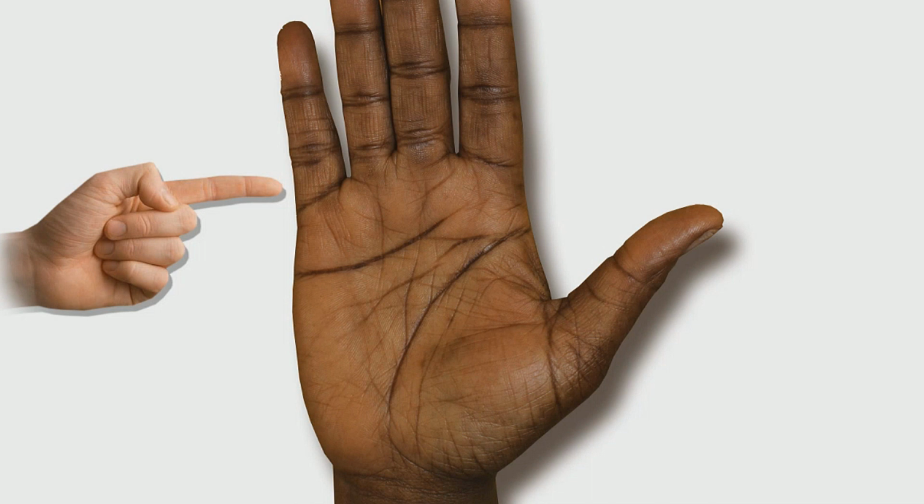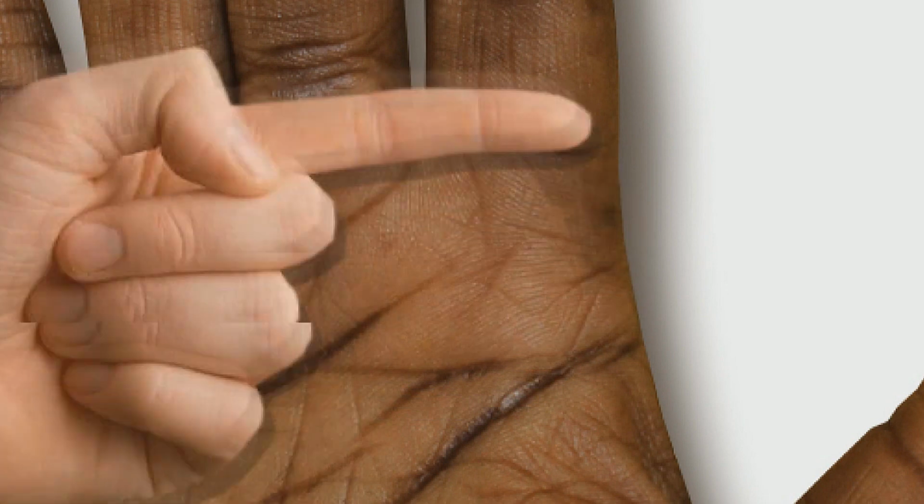Okay, jump over there to the sixth sense. It's your intuition. It's fair. When you want to see a nice little fat pad in there, right below that Jupiter finger. And when you get to drinking more water, you're going to see that little pad puff right up. And right now it's still a little bit fair, but there's a couple of wrinkles in it too.